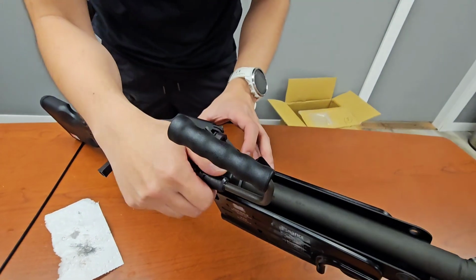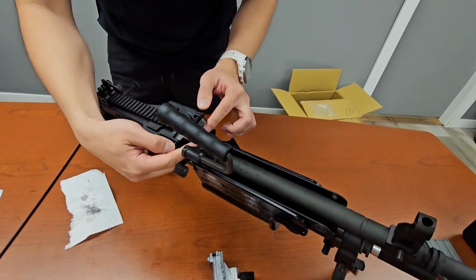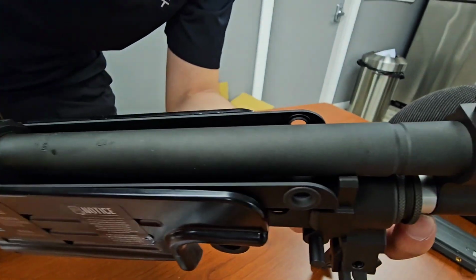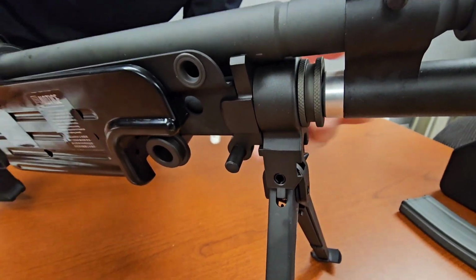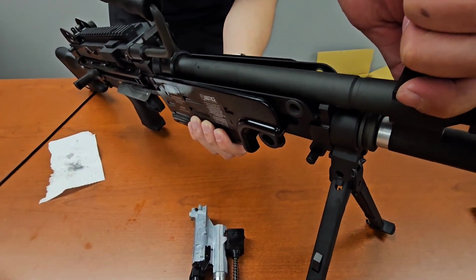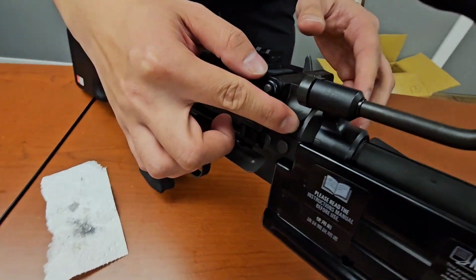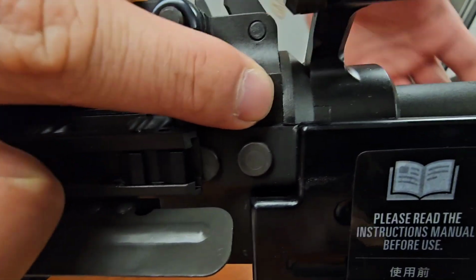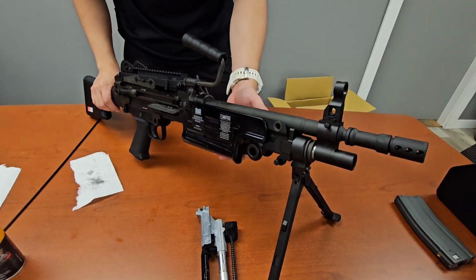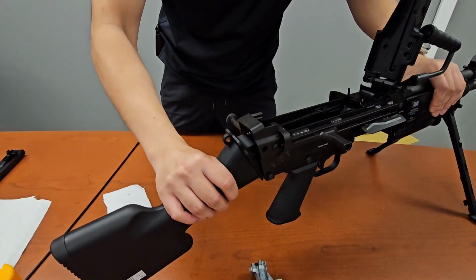Just to show you an incorrect way of doing it, if the gun is not locked in, there is a gap here, and you see that there's a lot of silver and you can see a gap on the inside. With the new gun, you might have to wiggle it in by the charging handle. You might have to just press the front side post. But once it's locked, there should be no gaps where the barrel sits and where the piston sits. So from here, we'll grab the cover. We'll pivot the stock again.